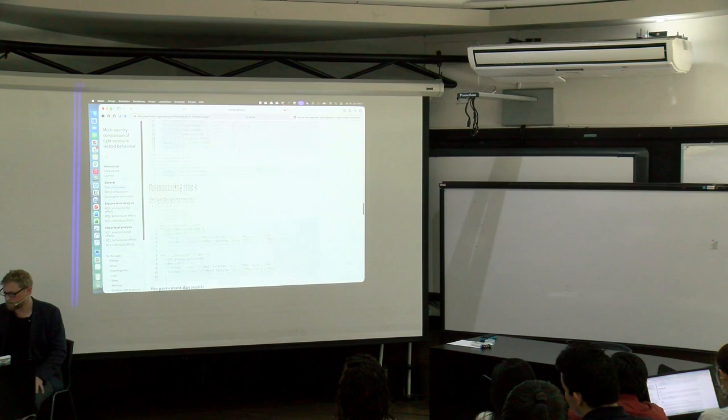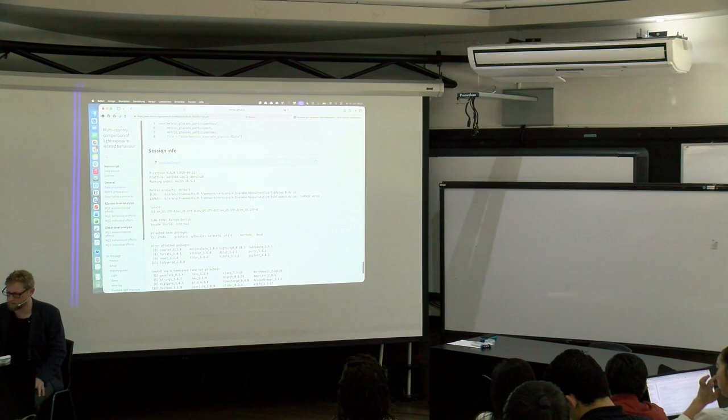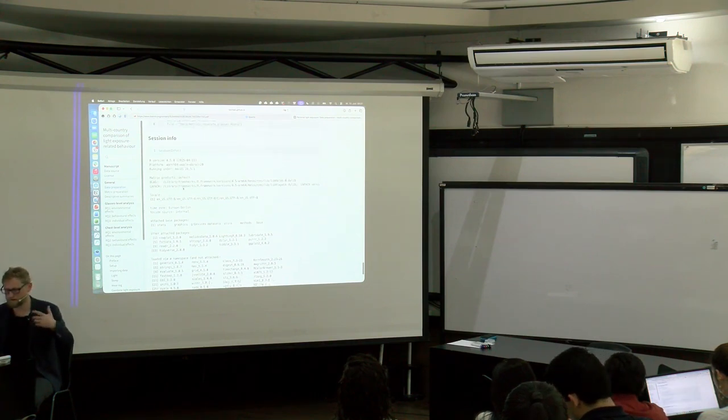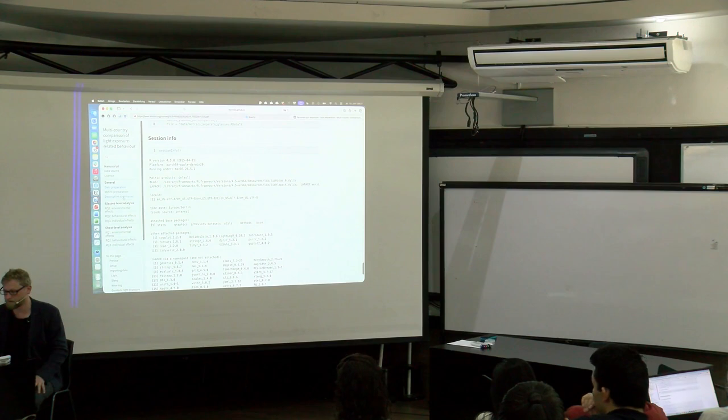For example, for the session info, there's a code cell that executes one function called session info, and the result is printed underneath and gives us the executing environment.